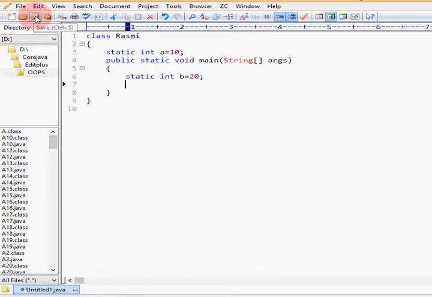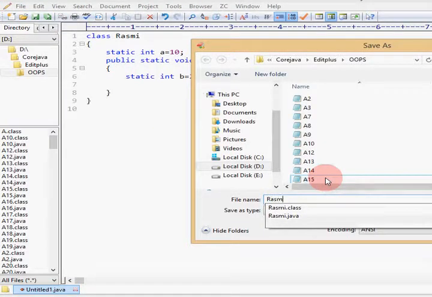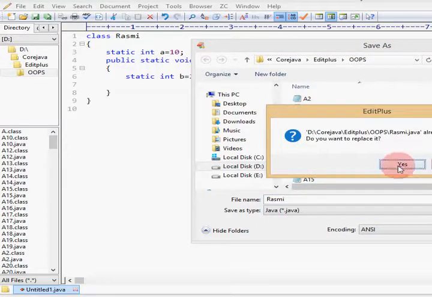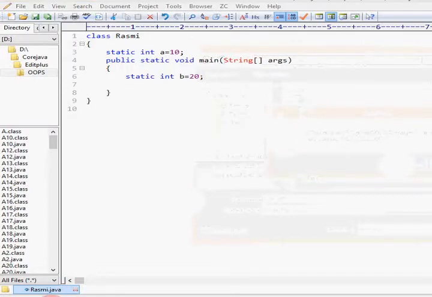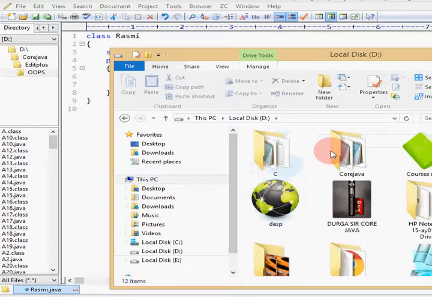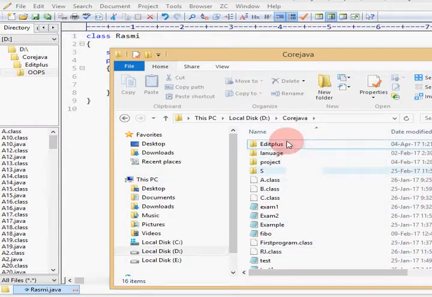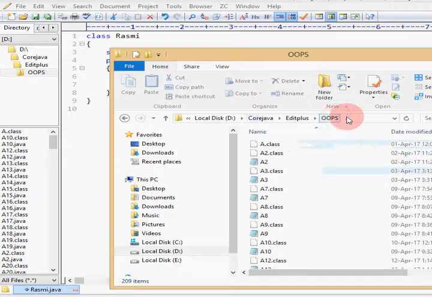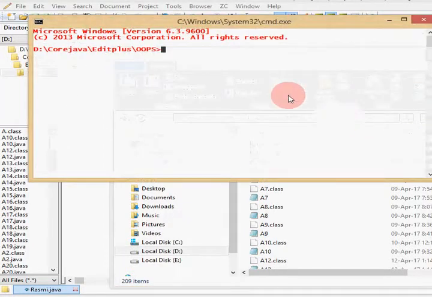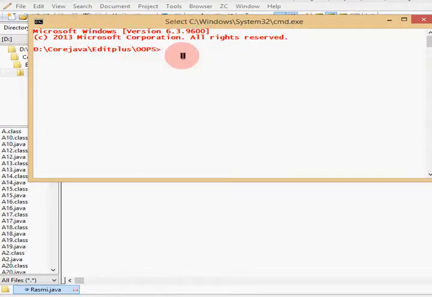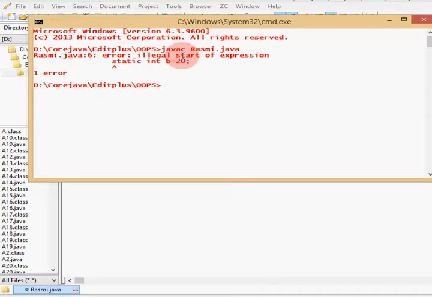I save it, then go to the folder where the code is saved, open cmd, and write javac Rashmi.java to compile. When I press Enter, I get the error illegal start of expression because of the static keyword.